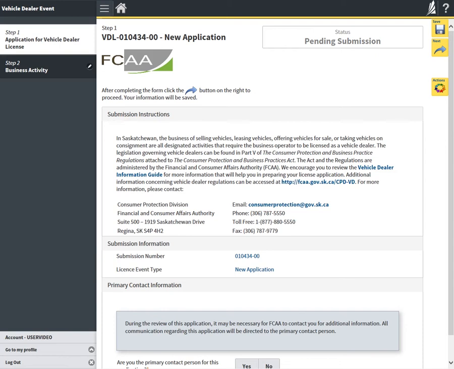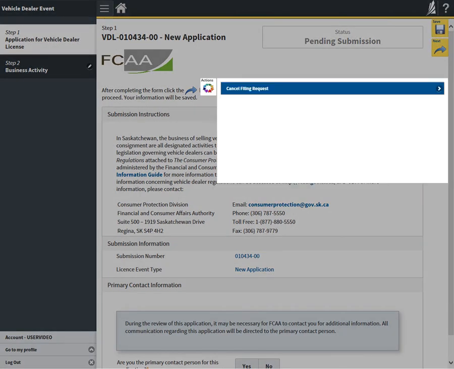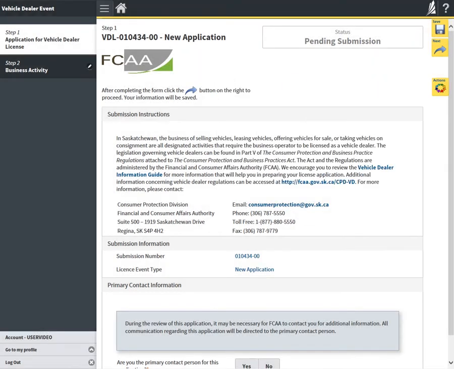On the left-hand side is your navigation menu, where you can go to steps within the application, log out, or access your account. On the right is your Tools and Actions menu, where you can save your filing if you need to walk away and come back to it, cancel your filing if you accidentally started it and didn't intend to, and move forward or backward one step using the next and previous arrow buttons. You will not be able to progress to the next step if a step has any blank or missed questions or documentation.